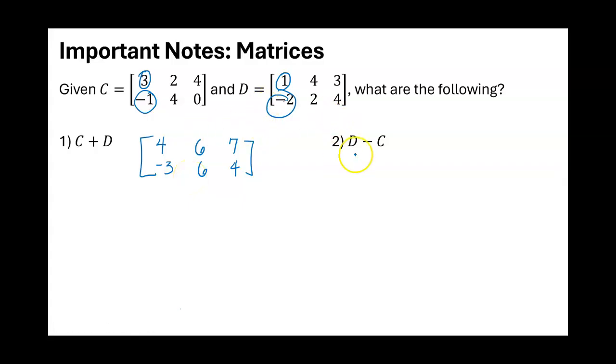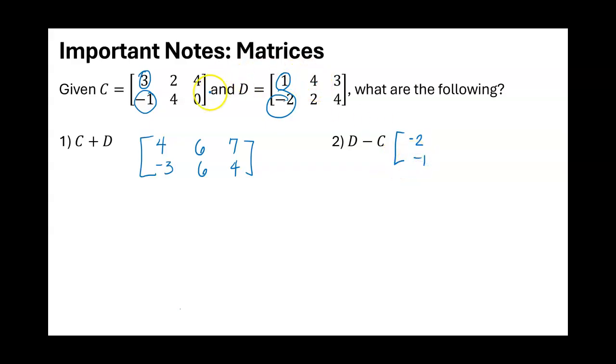So again, you can try out the next example, which is a subtraction. So here, you have to do matrix D first, followed by a subtraction, and then matrix C. So you can use the same data, and then you can go ahead and try that out. And again, if you are going to do it by hand, it's going to be elements from D. So that's going to be 1 minus 3, which is -2. -2 minus 1 is -1.